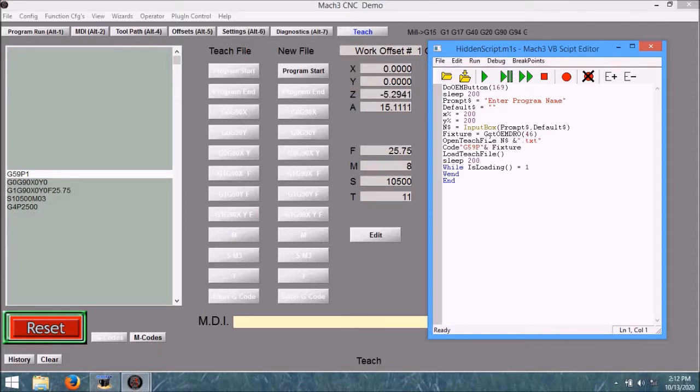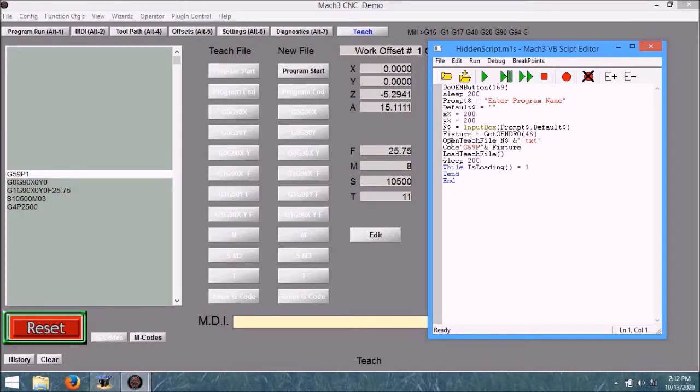Like with the teach one, I wanted to start the new program with our fixture offset. Again, you can put in whatever you like. This is just what I thought would work. So we once again use the nickname fixture and get the current one with OEM DRO 46.